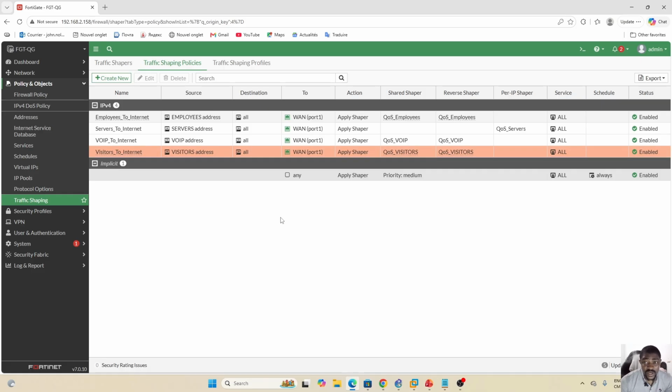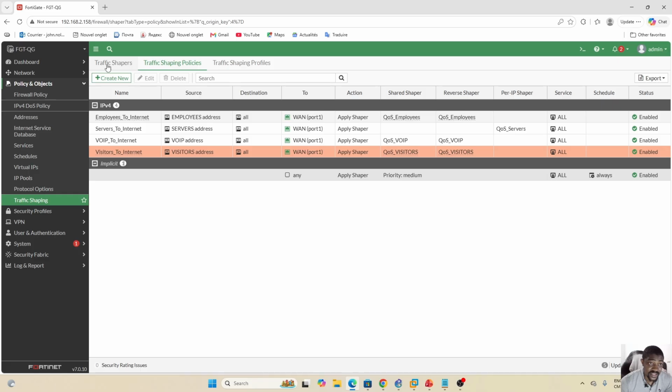Here you have the different information for the traffic shaping policies. You have the names, the source, the destination, the outgoing interfaces, and the action, which is going to be the applied traffic shapers that were created previously. You have the shared shaper selected, the reverse shaper selected, the per IP shaper selected, services, and all those other information.